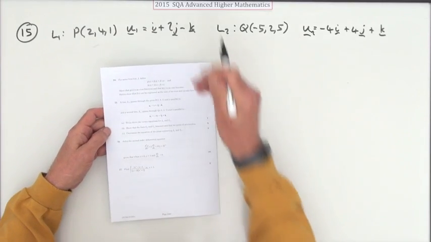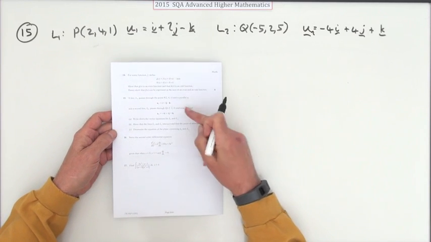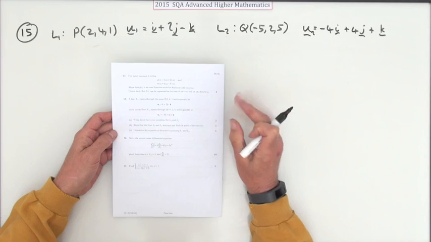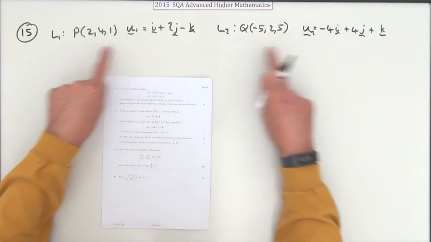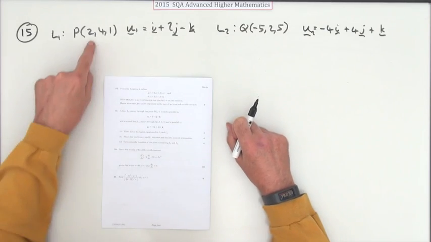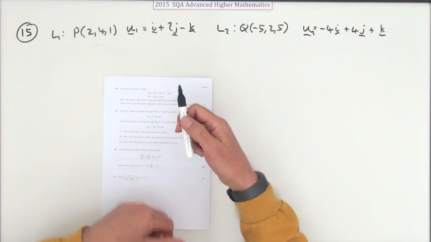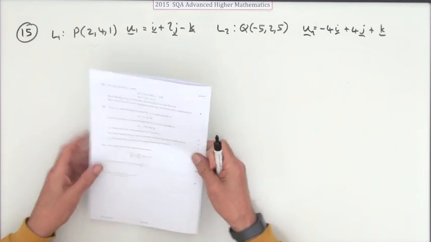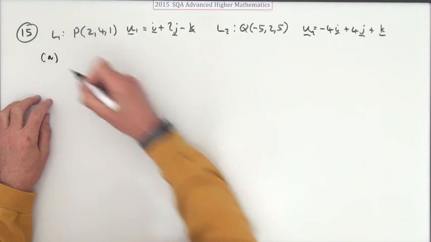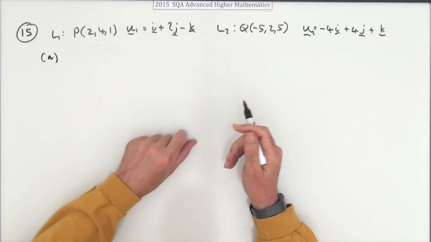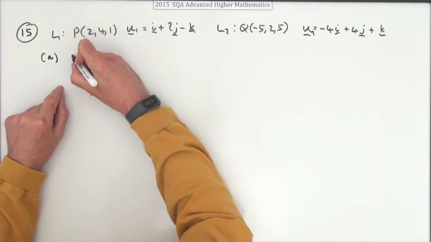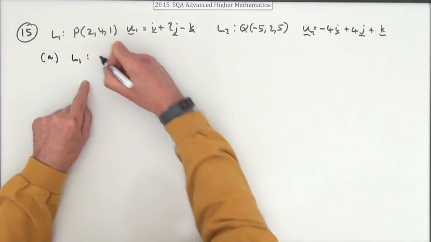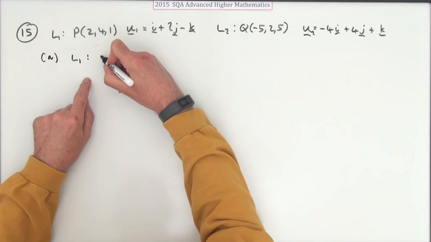Number 15 from the 2015 Advanced Higher Maths. Here we go - lines and planes, 10 marks. It gives you the information about two lines in space, a point it passes through and the direction it heads in, and it wants the vector equations. Quite often the vector equations are given in terms of base vectors, the unit base vectors, but I don't think I'm going to do that. I'm just going to set it out this way, suffer the consequences.